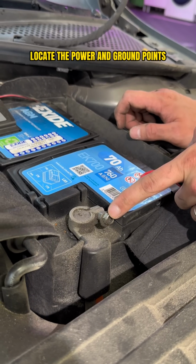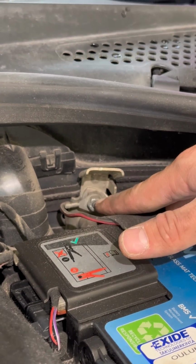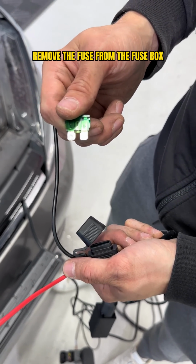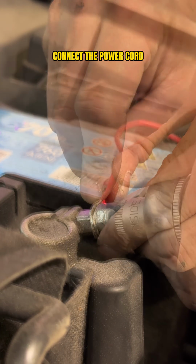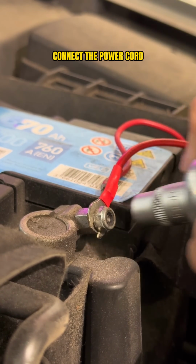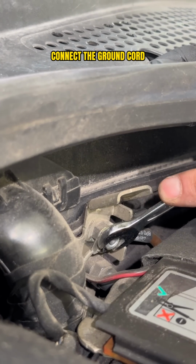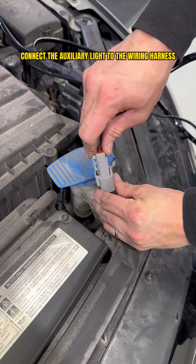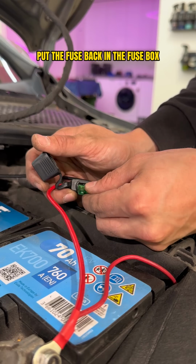Then locate the power and grounding of the car. Remember to disconnect the fuse from that wiring harness as well. And after this, you can connect the power and ground wire in place. And here you'll see why the ends of those ring terminals were cut open, because you don't have to open the whole bolt to connect them. The next step is to connect the auxiliary light to the wiring harness and put the fuse back in that fuse box.